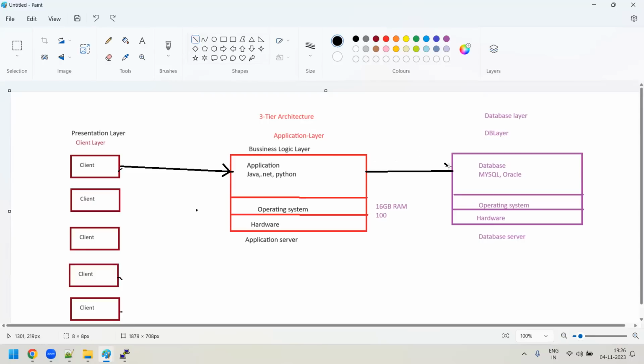How the application comes to the database, we need not really worry about right now. You have to just understand that through some kind of database connection pool, or database connection string, the application will usually communicate with the database. So what is this? We'll see later. Clear, guys?